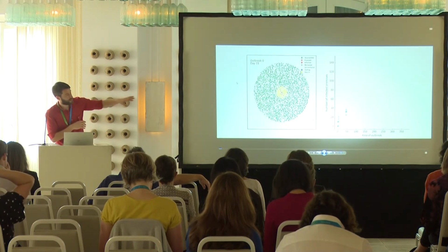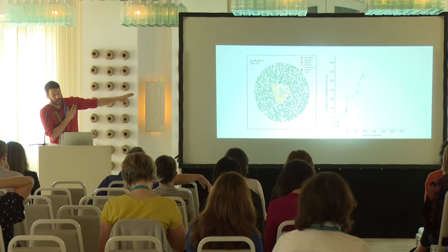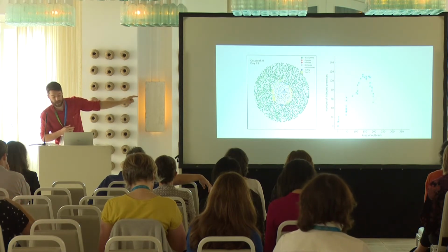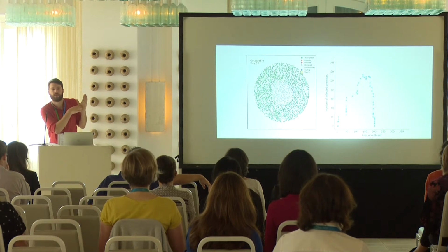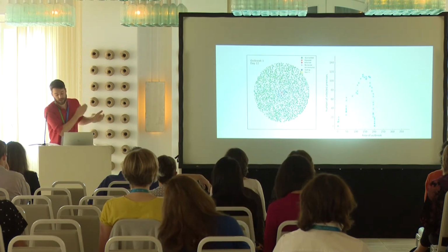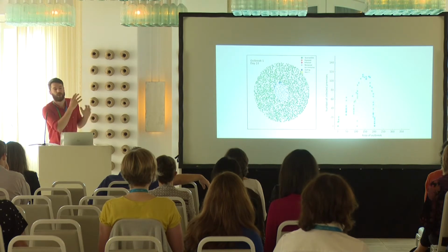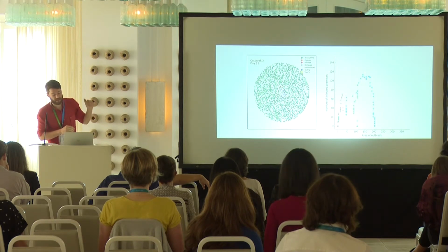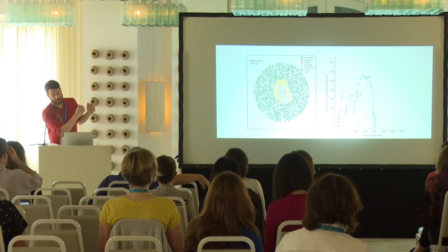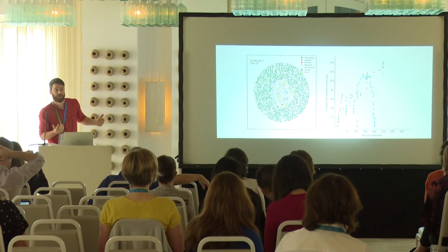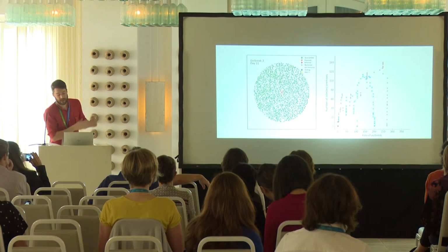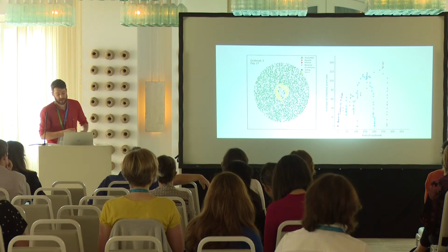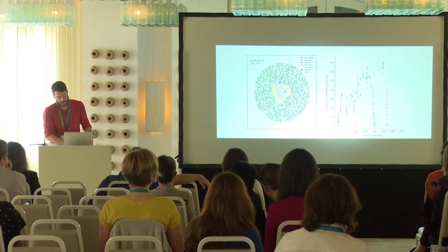Just to give you an idea of how this translates, on the left is just a simulated outbreak, and on the right you can see how that state of the outbreak translates into this 2-dimensional state space that we've generated. So you've got area of the outbreak along the bottom, where we're including all farms that have been controlled or infected, and the number of infected premises on the right. The area of the outbreak acts as a proxy for timing of the outbreak. We can't use calendar time because the outbreak doesn't really care if it's Tuesday or Wednesday. What we need to look at is some proxy for how the outbreak has progressed.